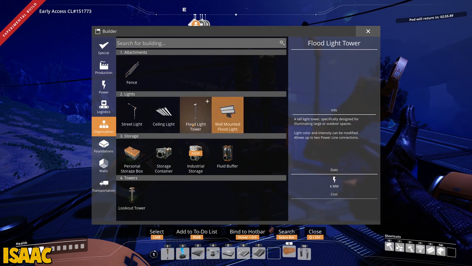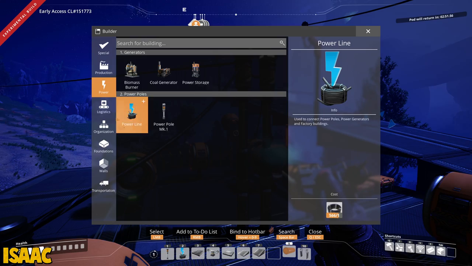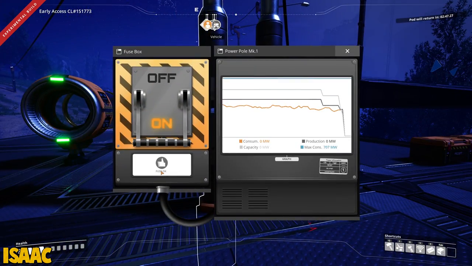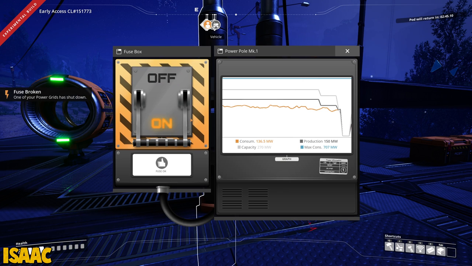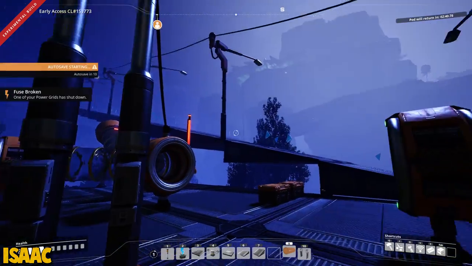I was climbing down a ladder, and now my entire screen is blue, and I'm stuck. Of course. Let's see if I can... It's blue. I mean, I can just respawn. I think I'll just do that because I'm just on top of the hub.